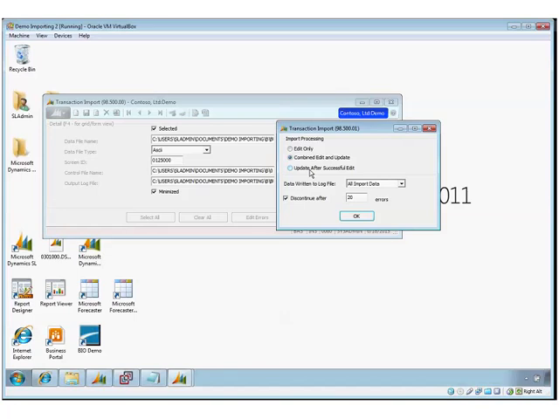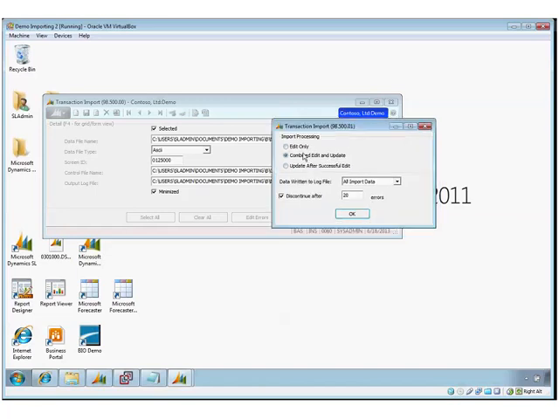Even though, as the name implies, it updates after everything is successful, meaning that if I run this batch and it validates, then it goes ahead and updates Solomon accordingly. Edit only means no, just run the file, don't update Solomon. So this one is like this plus that, but only after this completes the edit. So the tried and true one is usually the middle one. For editing and testing purposes, it's the top one, edit only.